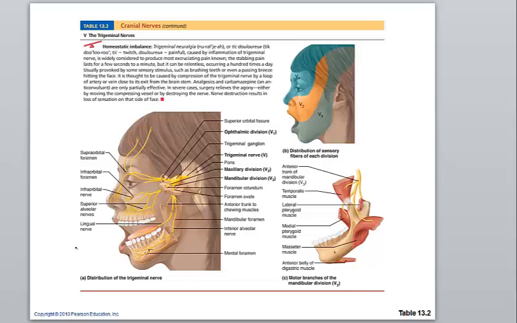Okay. All right. Homeostatic imbalance. Now this imbalance is called trigeminal neuralgia. It's a very painful condition because the trigeminal nerve goes through the foramen here. You can see how you have the superior orbital fissure, foramen rotundum, foramen ovale. Because they go through these tiny areas, sometimes they get pressed because of inflammation going on at the trigeminal nerve. And when they get pressed, the entire area gets so sensitive. Even air brushing against your skin will cause pain.